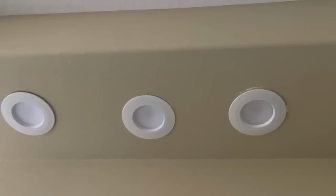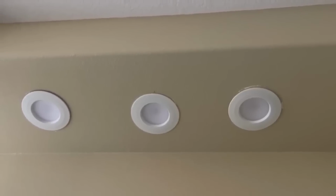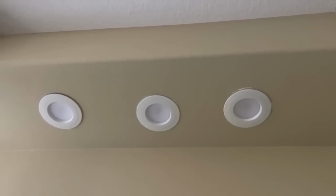So my next 2 ideas are adding light that didn't exist before and then switching out old lights. The reason why is before we moved in, I had my brother-in-law, who is an electrician, come in, and he switched out all of the can lighting that was more dated looking. It kind of had the almond finish on it. He switched them out with these new, more contemporary looking LED puck lights that were white. They were very affordable. I think it was like $10 to $12 per can light that were switched out.